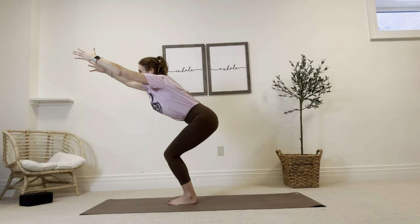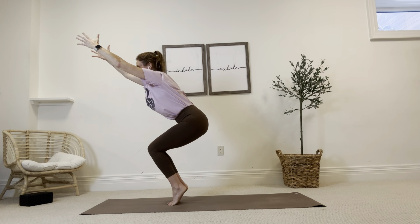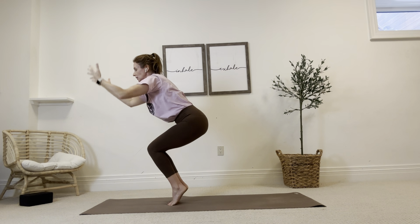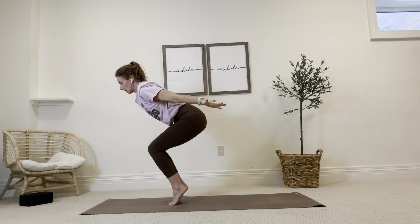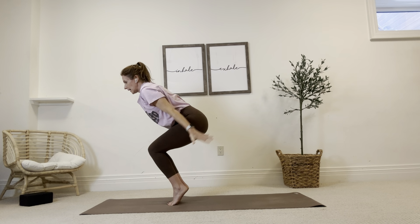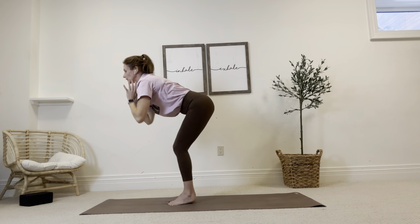As you exhale, I want you to lift up onto your tippy toes. Big lift. Stay here, breathe it in, soften the shoulders. Exhale, just sweep your arms behind you, kind of like a diver's pose. You're still on your tippy toes. Squeeze your legs a lot. Inhale, back up into your tippy toe chair. Exhale, fold it forward.